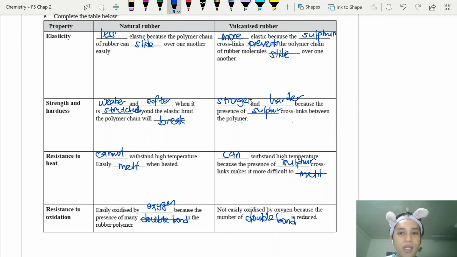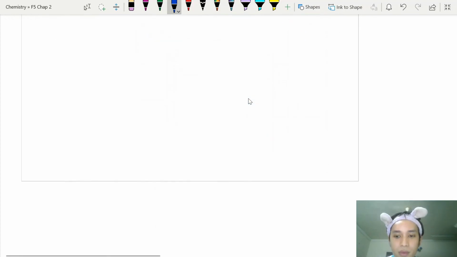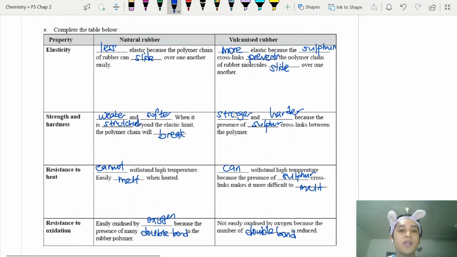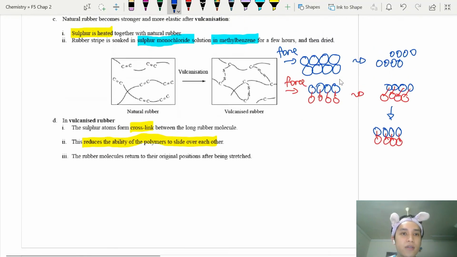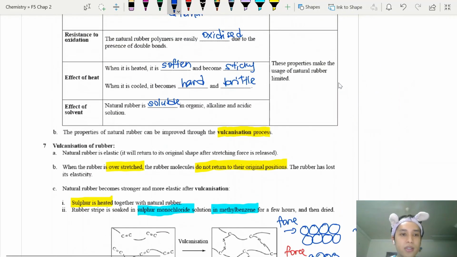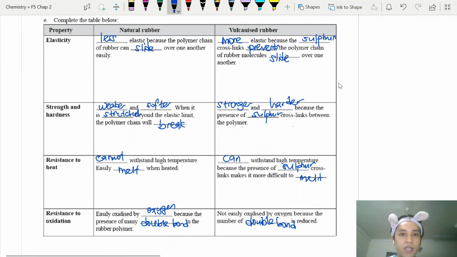So I believe that is it for the whole chapter. We are finally done with fats and rubbers. That is it for your carbon compounds. Finally done, it's a big chapter. Fats and rubber is focused more on application, whereas the homologous series, alkane, alkene, alcohol, esters, carboxylic acid, those will focus a lot on the chemical reactions.